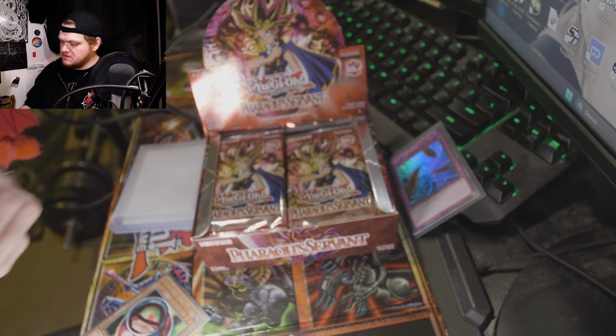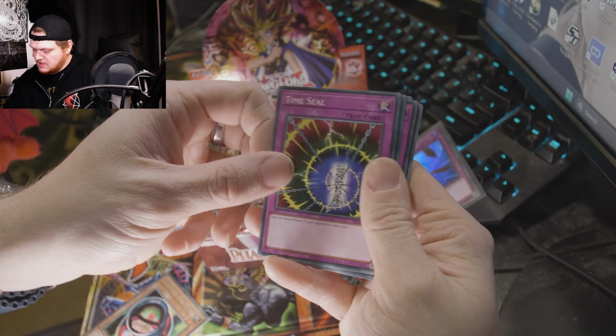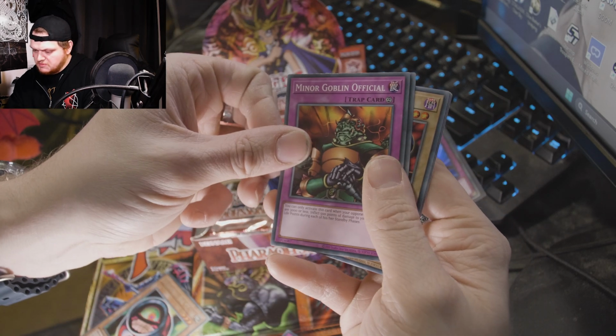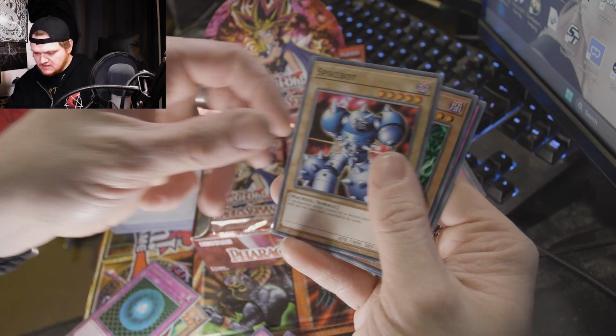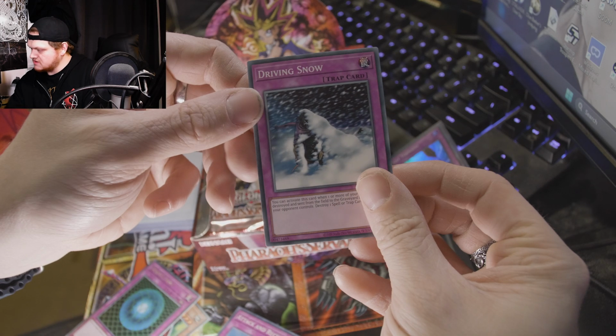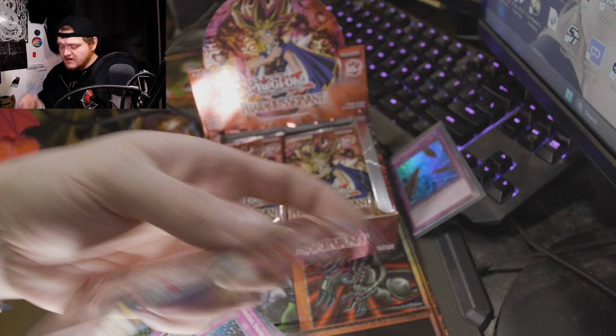Right, Solomon's Law Book. Time Seal, nice. Cold Wave, very nice. Minor Goblin Official. Gravity Bind, nice. Spike Bot and Cassette and Attack and Receive and Driving Snow. Not bad. Some very good cards there, honestly. Very, very good cards.